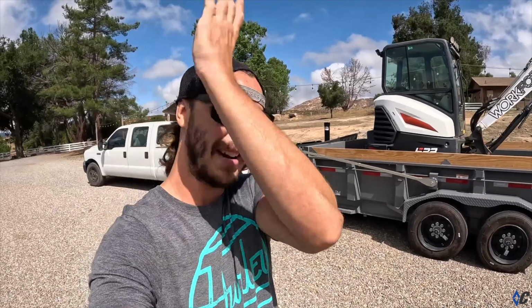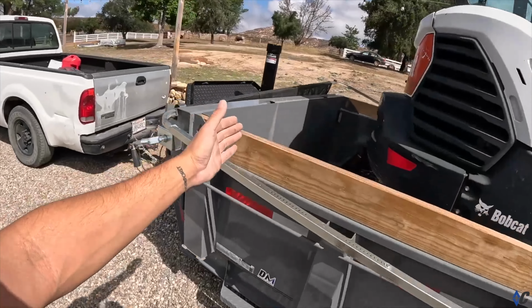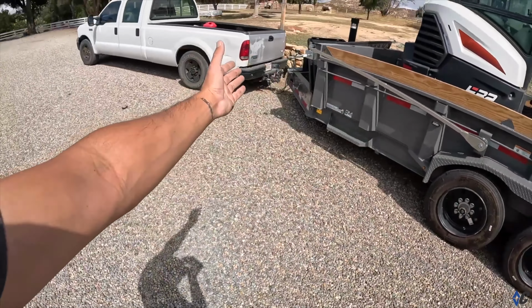And dang old fly, get out of here. So as you can see, we have the backfill blade on the Mini X. Still got a little bit of room. I'm trying to obviously keep most of the weight above the axles while still having plenty of tongue weight. And well, we definitely know we have plenty of tongue weight.